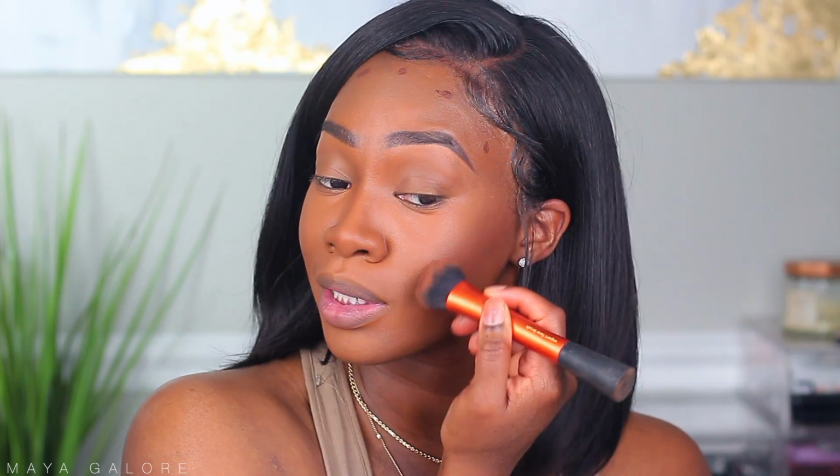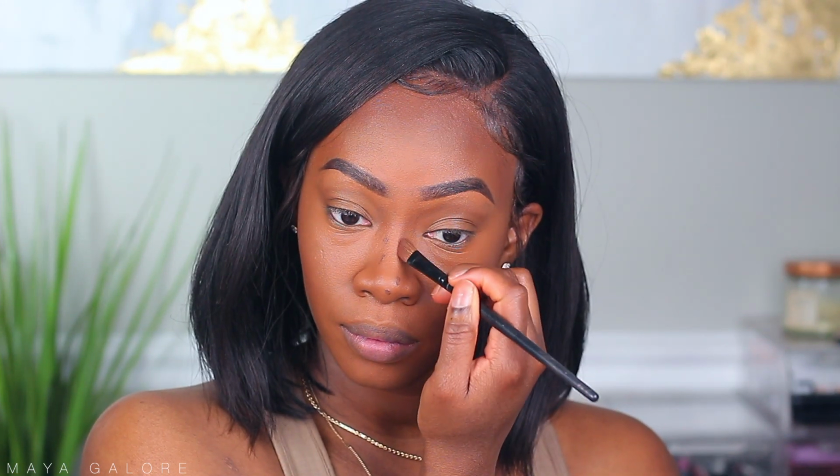I have to remind myself, well, this will take a whole nother turn. It'll be a whole different tutorial. I want to do a nose contour, but I don't want to go that deep of a color, so I'm going to go in with NARS Coffee. It's just a little bit lighter than that. Is it coffee? Dark coffee.